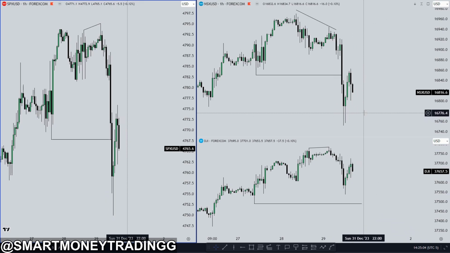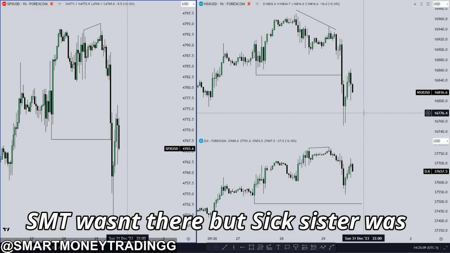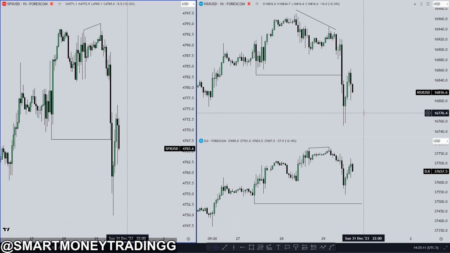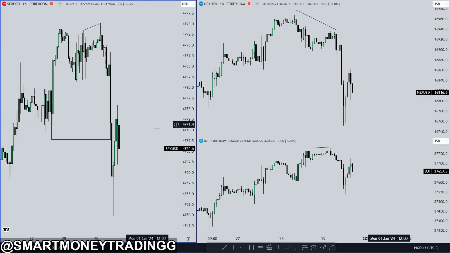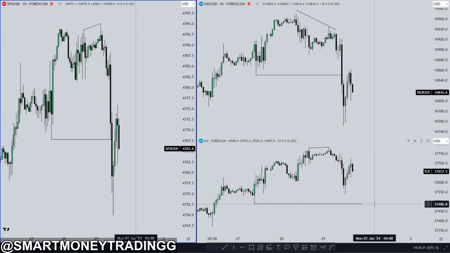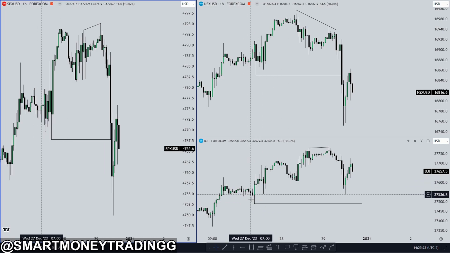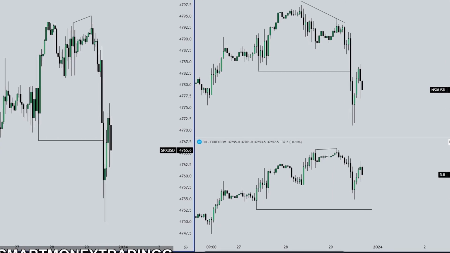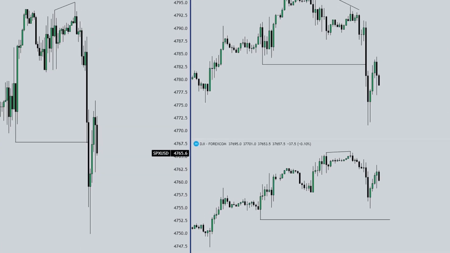And this is the most recent scenario, this is like today, basically. In this approach, I would wait for another fractal. This is on the hourly. I would wait for a 15-minute SMT divergence, this one to make higher highs while this one makes lower highs, and then eventually we're going to target this low that is still yet to have the market structure shift. One is lagging behind while the other two are already ahead and leading. That's all it is. You can use the SMT divergence to help you a little bit further, but the six sister approach is mainly focused on which one is lagging and needs to catch up. That's all you do for the six sister approach.